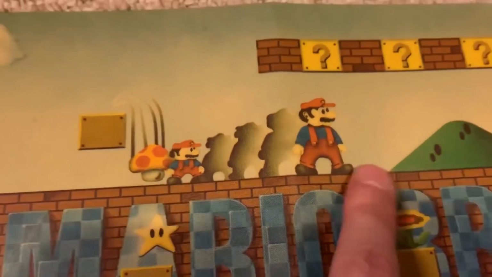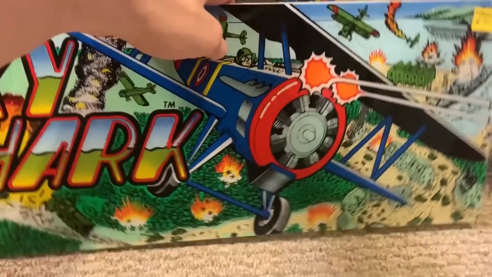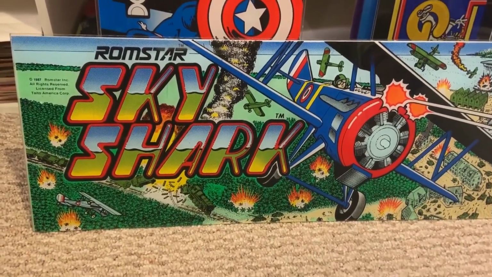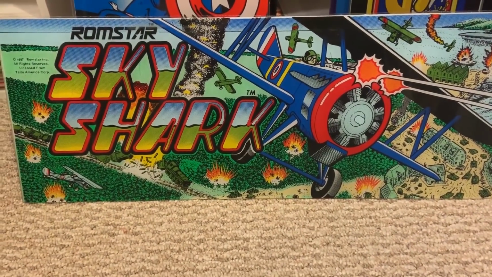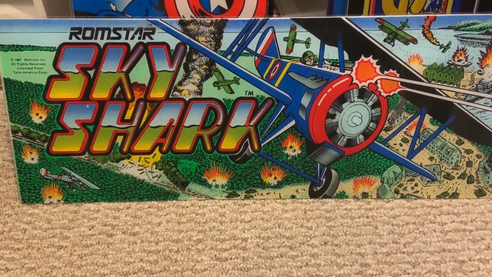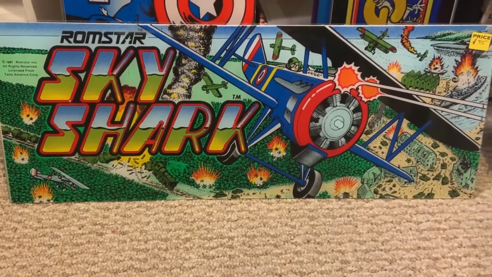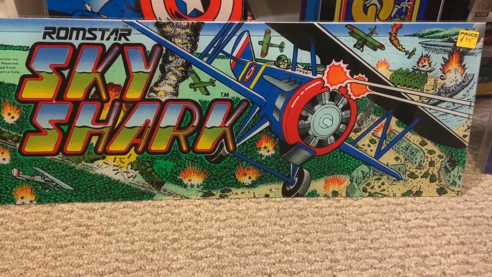I mean, look at that compared to how Mario looks now, you know. All right, here is Sky Shark by Romstar, who also did Tiger Heli, Bubble Bobble, bunch of stuff. Very cool Marquee. This game was only called Sky Shark inside the US, and outside of the US it was called Flying Shark. I have never played this, but it is a very cool looking Marquee.